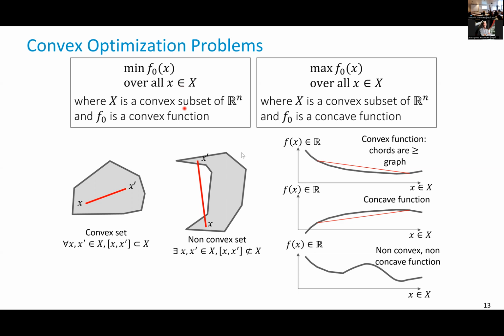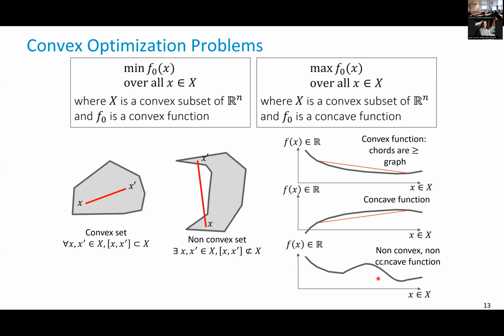So what is a convex function? Well, this is an example of a convex function of one variable. It means that the graph of the function is below the chords that we can draw here. That's the definition of a convex function. And a convex set is something where if I draw a line between 2 points, I remain in the set. That's convex. That is not convex here. You can take the dual of this. If you minimize a convex function, or if you maximize minus f0, a minus a convex is a concave function. So if you maximize a concave function over a convex set, you also have a convex optimization problem.